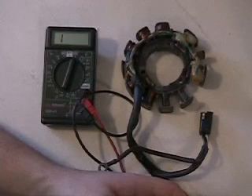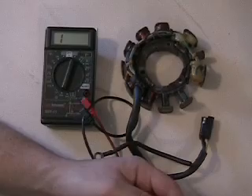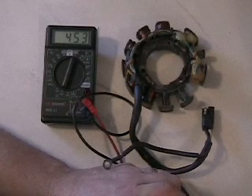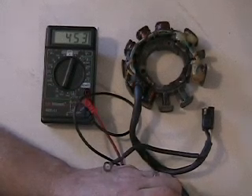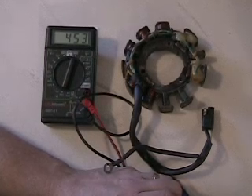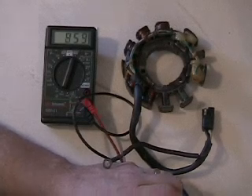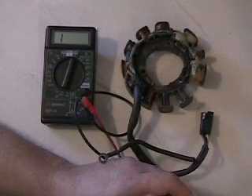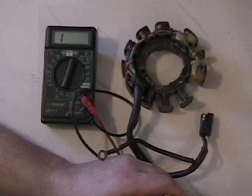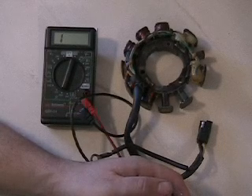When we go ahead and check our low side coil, which is supposed to be 450 ohms, you can see it checks 453, 454 — it's 450 plus or minus 10% or so. The warmer it is, the higher the ohm readings; the colder it is, the lower the ohm readings. If you start getting something that's checking 480, 500 or more when it's cold, or if it's cold and it's checking below 400 ohms, then you know your coil has gone bad or is going bad and could be causing intermittent conditions.